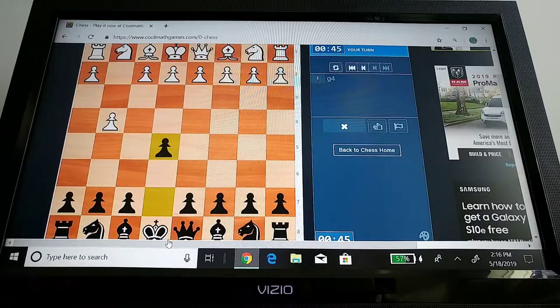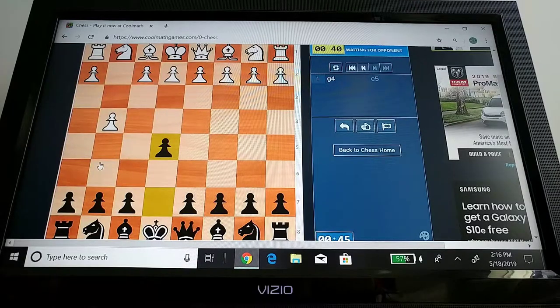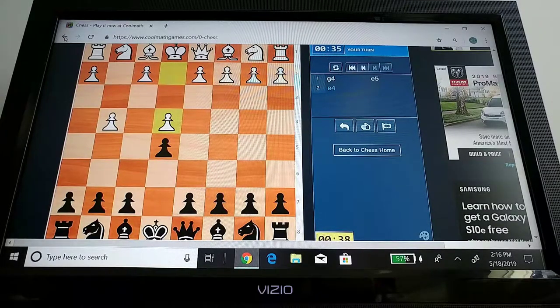Wait, why didn't you move your guy? No. Wait, we're not on the same side? Oh, okay. But how did our pawns move the same thing? Wait, no, we are. No, we're not. Yeah, we are. Look, I just moved my pawn right up to your pawn. You did? Yeah. Oh my gosh. Okay, get off. Yeah. We have to get off, guys.